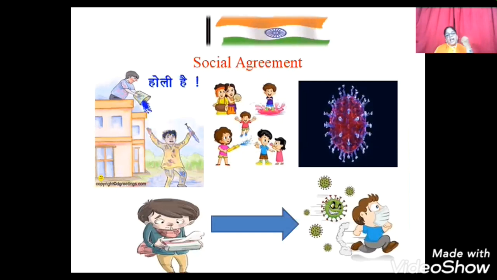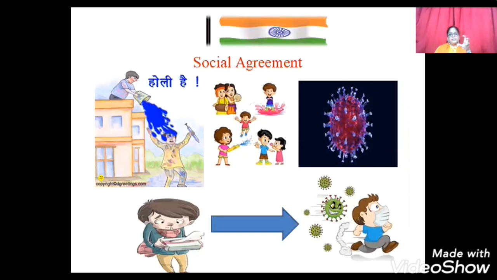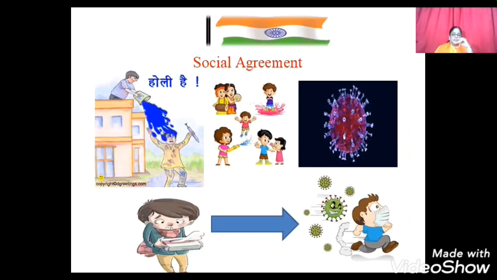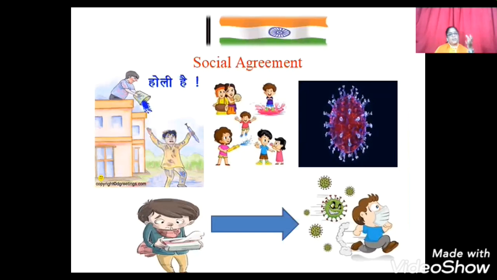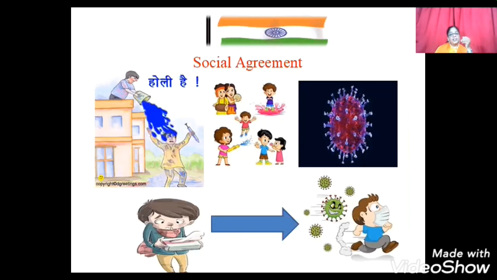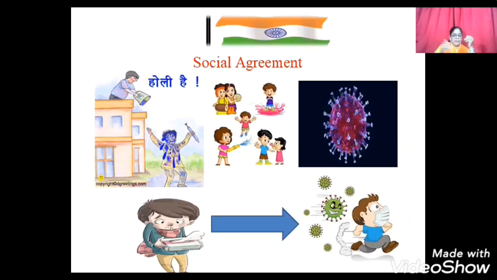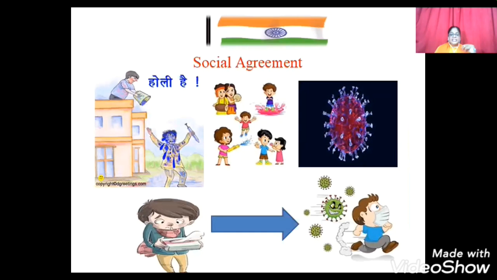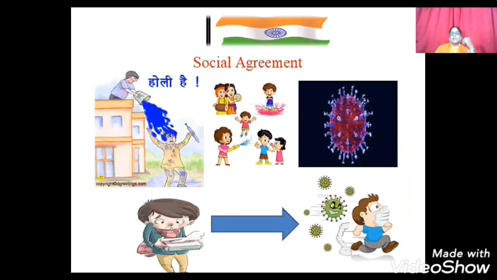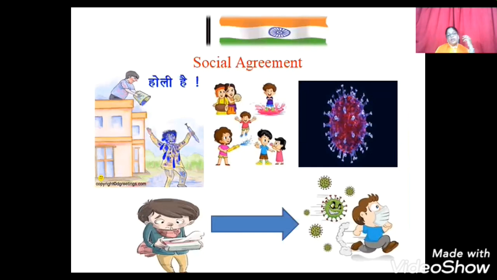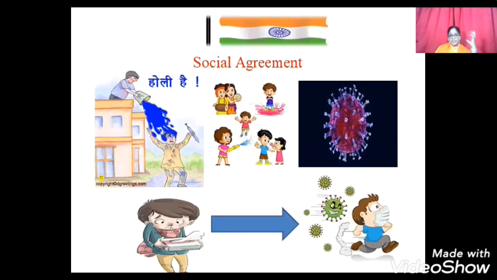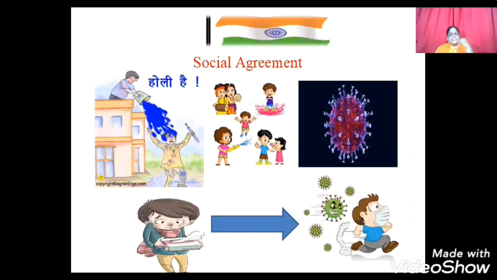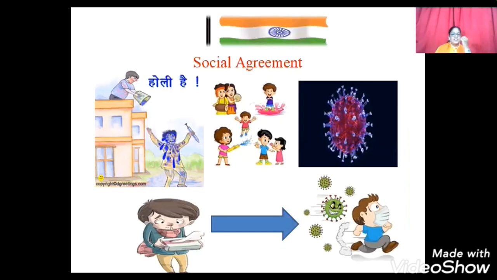When he is having a running nose problem, on seeing him, Mr. A is running away, because China is the birthplace of coronavirus, and Mr. B is coming from China, so A assumes that he is suffering from coronavirus. Merely suffering from fever, we cannot say that a person has coronavirus or not. Coronavirus has its own symptoms. Mr. B has not even tested positive for coronavirus. He is simply suffering from a fever and a running nose.